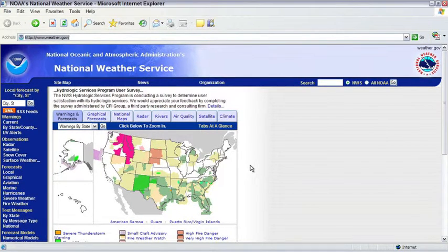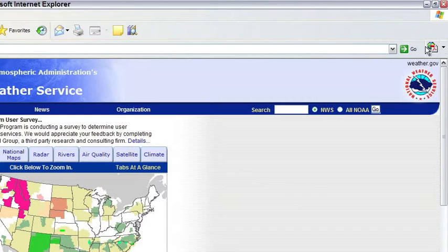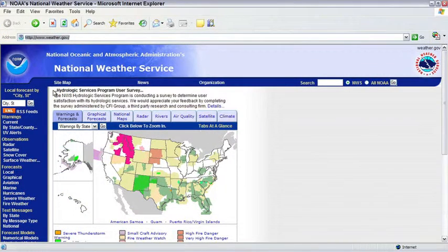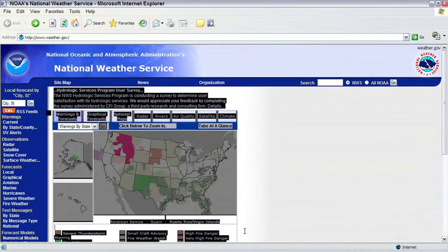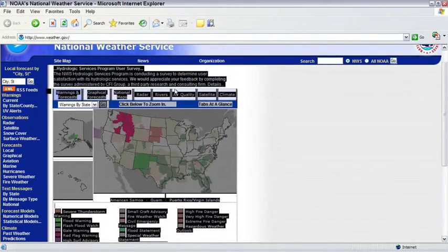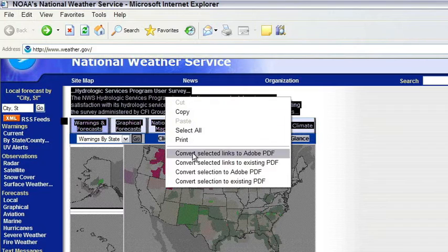Now again, if you're a Windows user, there's a couple of added bits of functionality. For example, right into Internet Explorer, if you look up in the upper right-hand corner, there's a PDF Maker button. I can click to convert the current web page in its entirety to a PDF. Or if I like, I can actually grab just some specific information. So I just want the weather map and this little key. So scroll down a little bit and right-click and convert just the selection to Adobe PDF.